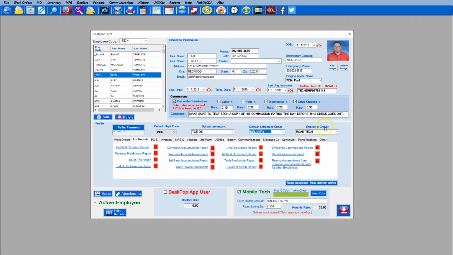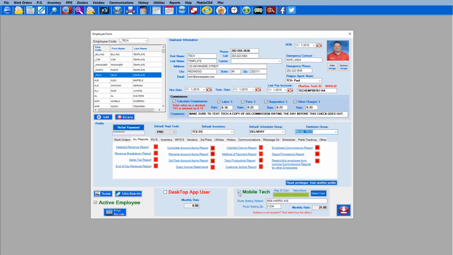And then we also have employee groups. Now again, we could have done this for Becky, who was in billing, so she would have been part of, let's just say, office, or we could have had another one who was the CSR. They would go in office. In our case, we're saying that this tech is a road tech, or we could say he's a shop tech. And so we'll go ahead, we'll say he's a road tech. So that's how that's done. Again, we already went over this. This is 14 tabs with 158, 160 possibilities of permissions.